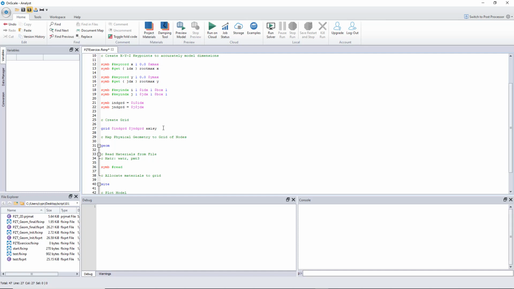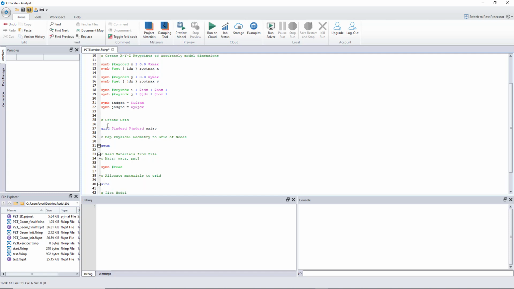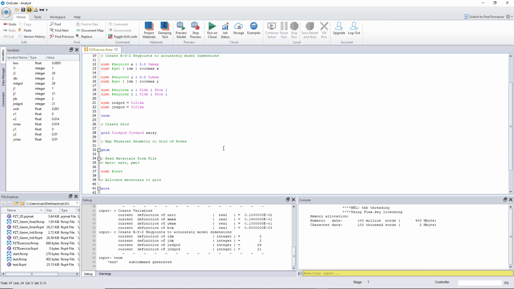Now geometry. To create the geometry, I'm using the key points I already have. Let's have a look at those key points. How can I have a look at that? Let's put a term here first, and let's run. We don't have any visualization because I didn't print all that. But you see that in the variables on the left, you start to see the key points.